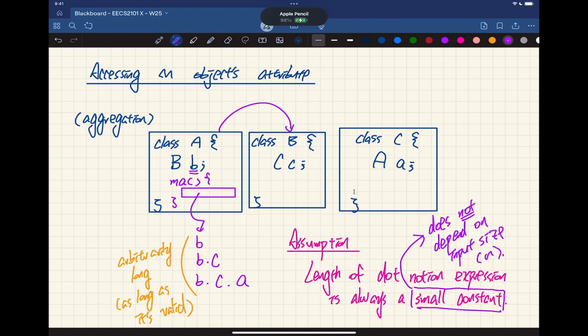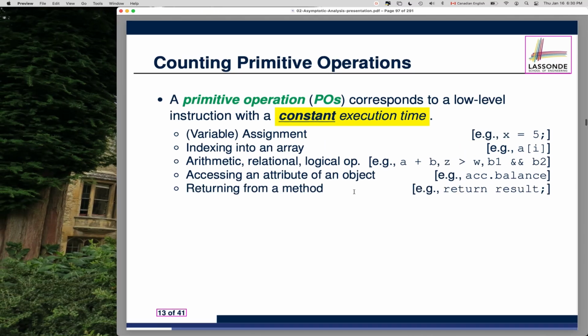We're just making the assumption that attribute access is really a primitive operation. Let me go back. Also, return statements are also a primitive operation. Have you seen I missed one thing from the list? What about a method call? It should be very common. If you want to reuse a certain block of code that you declare as a helper method, what if I call a helper method? Can I say calling a helper method is always a primitive operation? Or should I say it's always a non-primitive operation? Doesn't sound like either is true. How should I phrase it then?